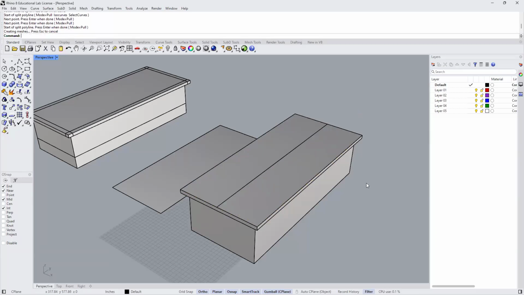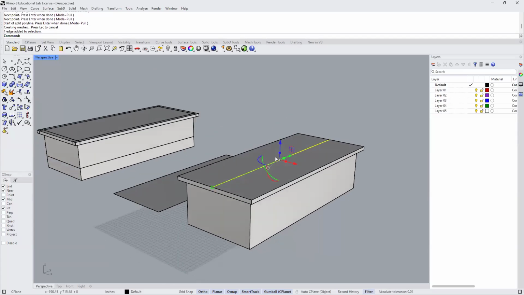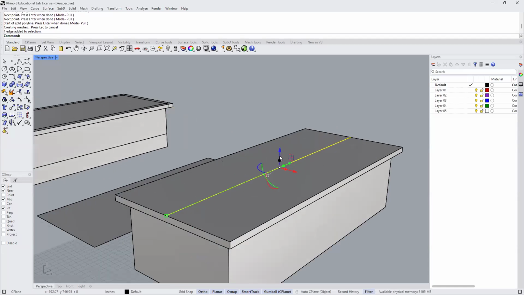And now if I hold down Control Shift, you'll see how I have two separate faces. All right, releasing that. And now it's just a matter of holding down Control Shift and picking the line. So I click on the line. And what I'd like to do, take advantage of the gumball, is raise this line up. And all I'm going to do is click on the blue axis. Let me zoom in a little bit here. Give it a click like this. And then it wants a value.